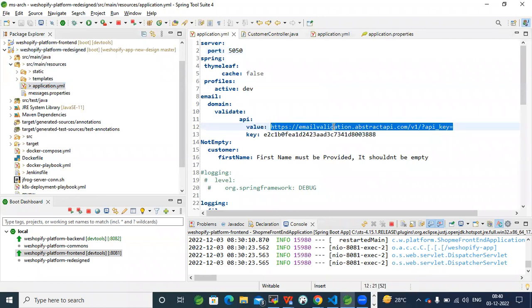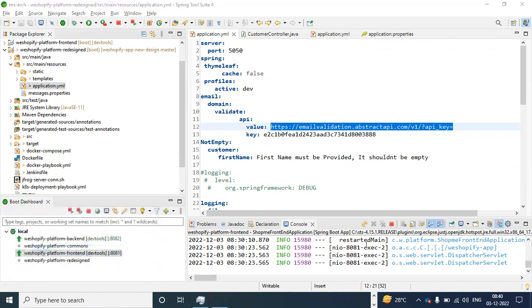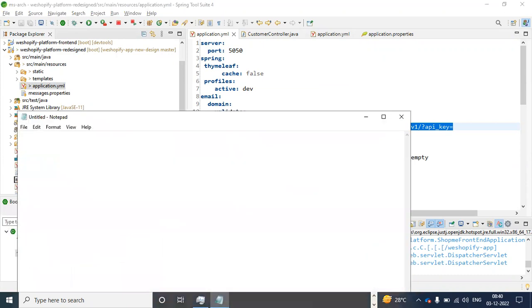So this email validation.abstractapi.com is some third-party API. This third-party API is validating the domain. What is the meaning of it? Let's say I entered John at the rate Chiru, maybe Sachin, maybe Ambani.com.